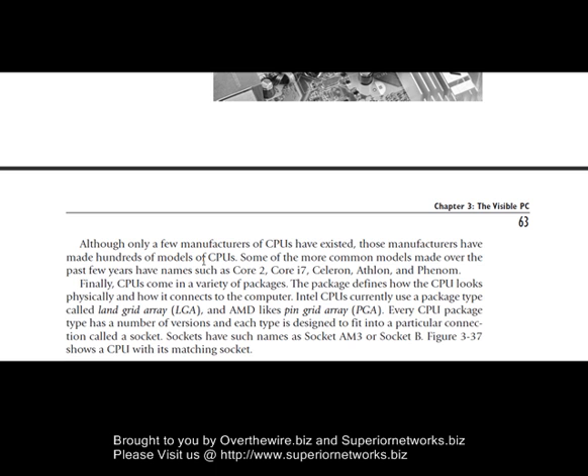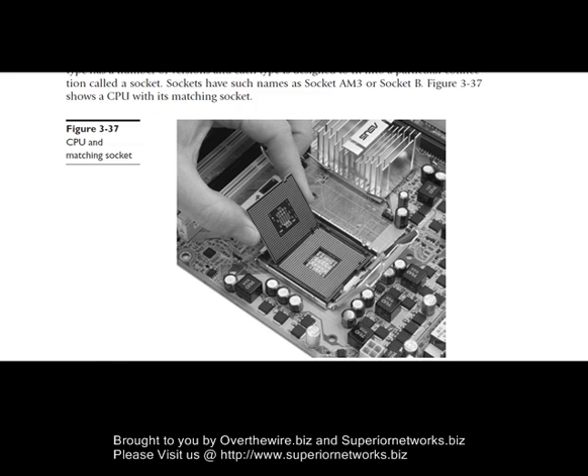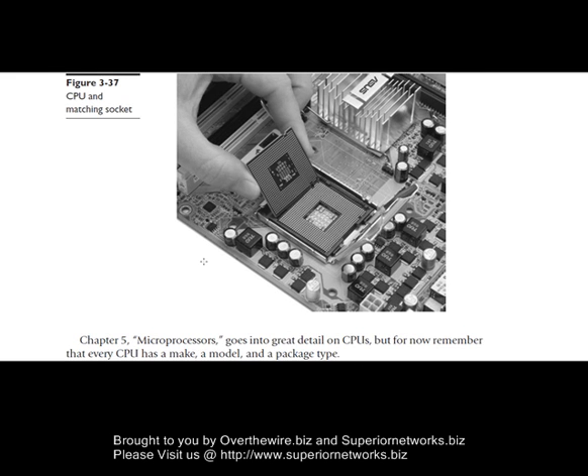There are hundreds of models of CPUs — over the years there have been many made. The CPU chip is very, very unique and has very unique designs. The socket basically allows it to fall into place — there are pins on the bottom of the CPU chip; you basically just drop it in, and those pins meet the bottom portion of the architecture on the motherboard, allowing it to fire. Each pin will process data. There's a handle on the back that allows it to lock in place so it becomes stationary and won't move even if the case moves.